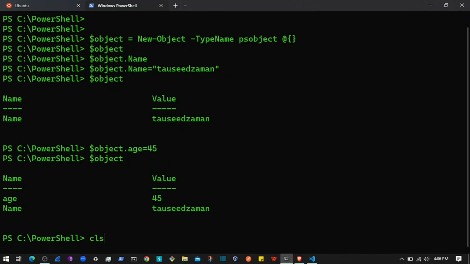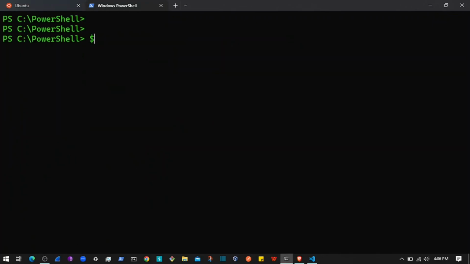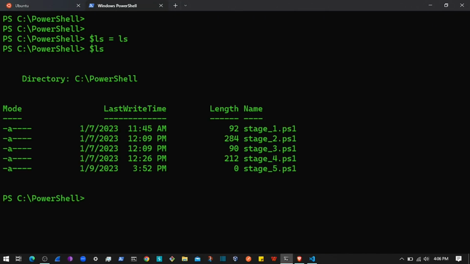Now we can access the properties of existing objects using the dot operator. So let's create a variable, let's say ls, that is equal to the ls command. Now if I print ls, these are the properties available in this ls object. Let's say I want to access any of the properties.